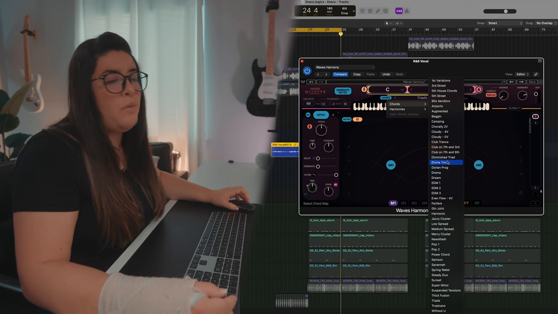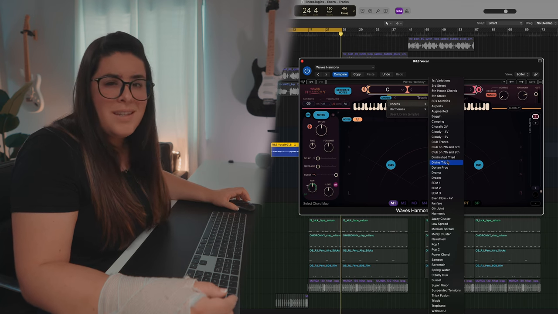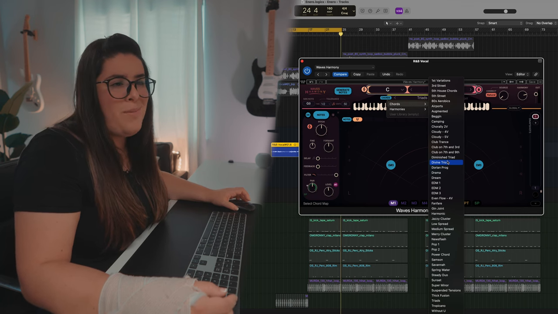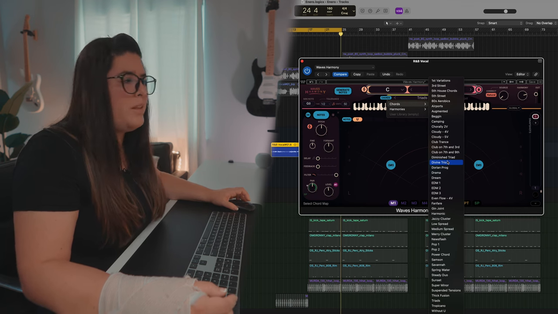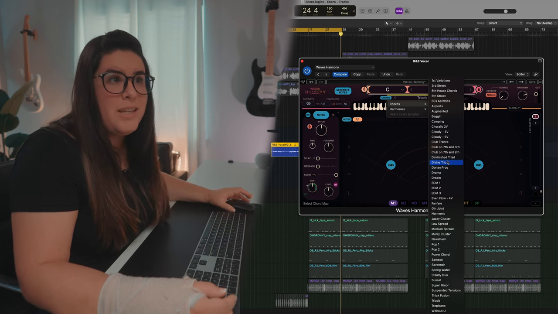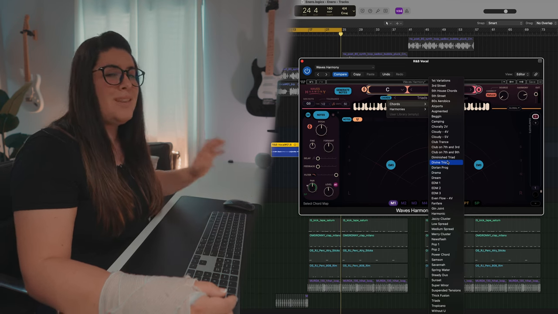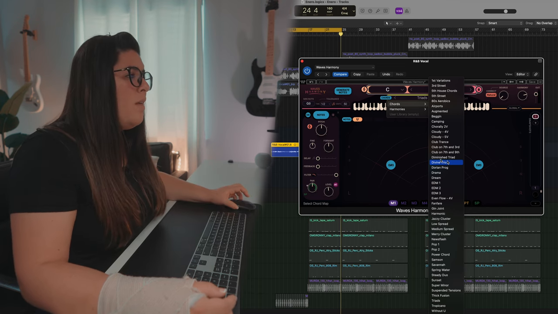I could see this working really well for electronic music, but also for just adding some stylistic choices, you know, maybe in a song breakdown or the bridge before a chorus, or to get a catchy, really deep and wide intro to your song. So there is a lot of potential with this plugin.